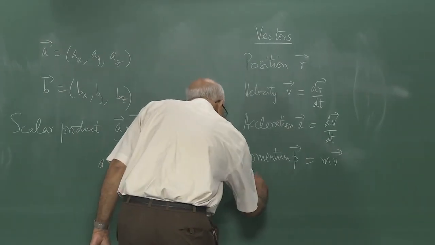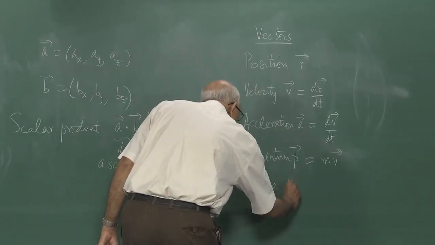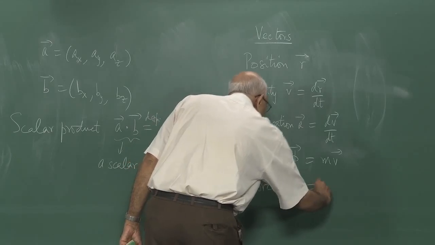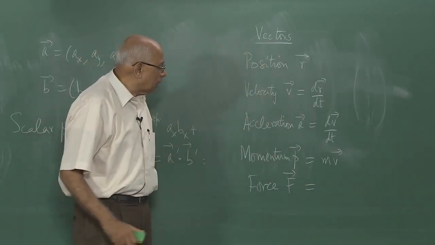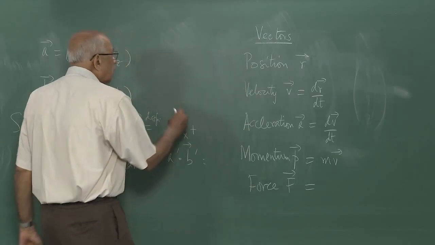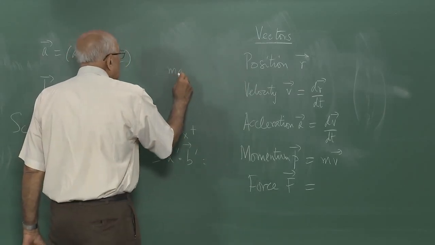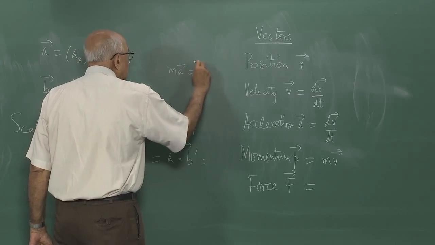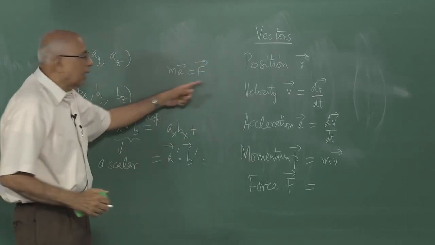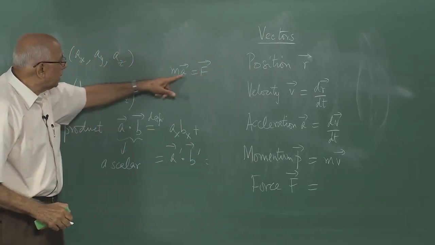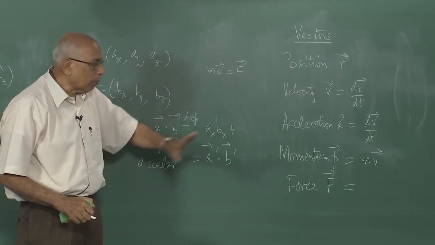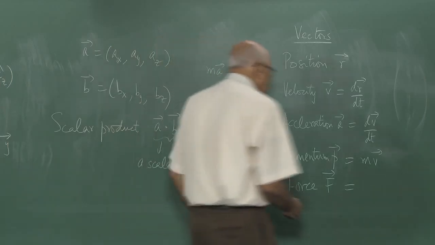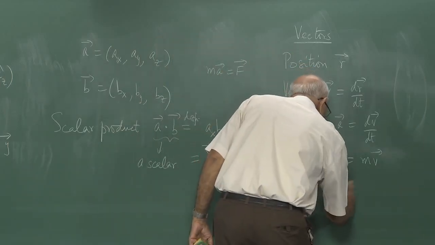Force, F, what would that do? Well, we need an equation which connects force to some of the things we already know about, and we know Newton's second law, which tells us the mass times the acceleration is equal to the force. So since we have a connection of that kind, we say this quantity is a vector and that is a scalar, so this quantity is a proper vector. So certainly this is a proper vector out here.